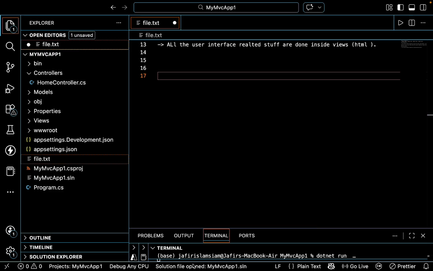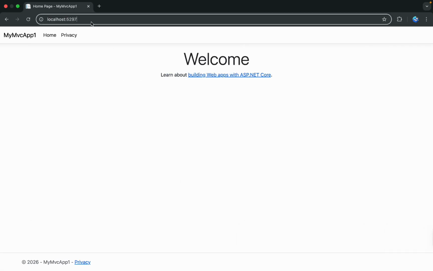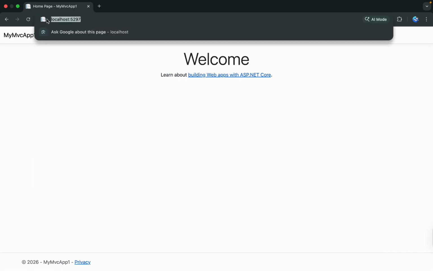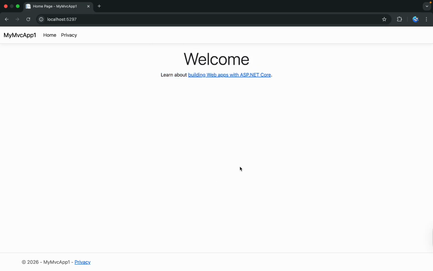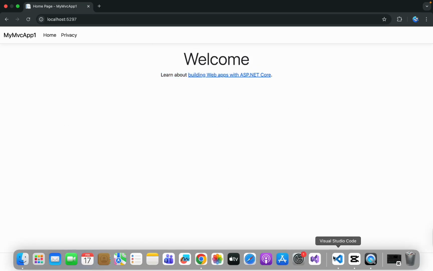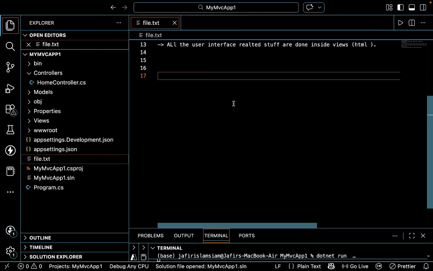Whenever we hit a URL, like here, this is the URL. This URL is mapped to this view that we're seeing. The same way we can create more routes which will be mapped to some other views. So how these views and the URL mapping work, let's have a look.